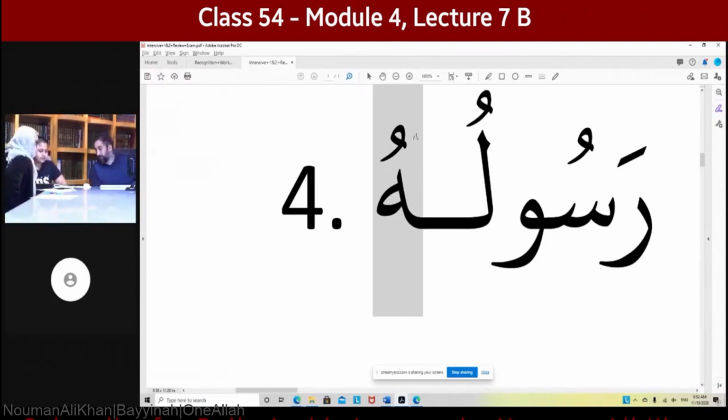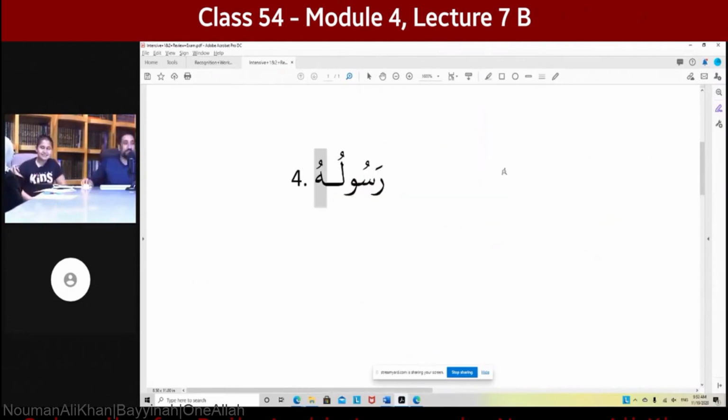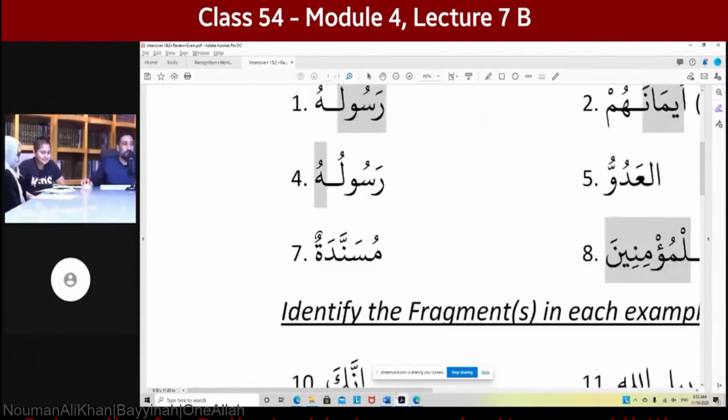Singular, pair, plural. It's singular. Masculine or feminine? Masculine. Good. And then it's common. Oh, common because all pronouns are common. No, it's proper, because it's a mudaf ilayh and all isms are proper. No, not in this case. But what's the reason? Pronouns are proper. Pronouns are proper. Pronouns are always proper. Number 5.